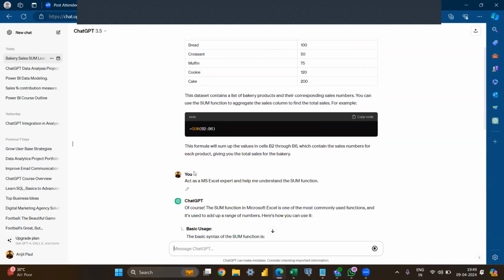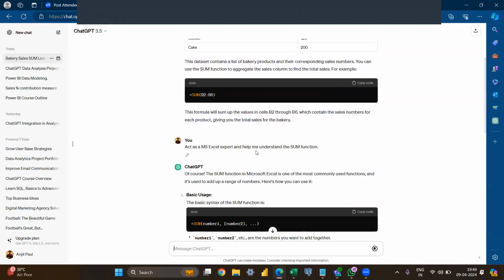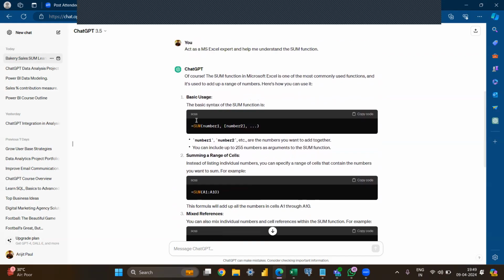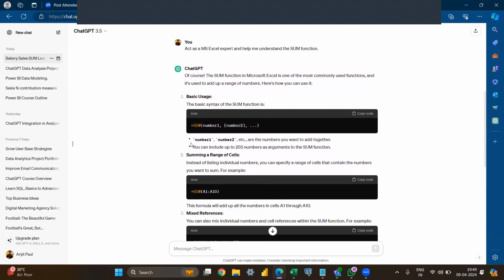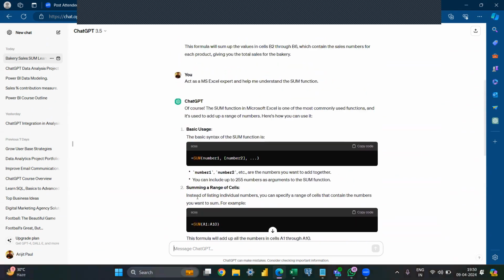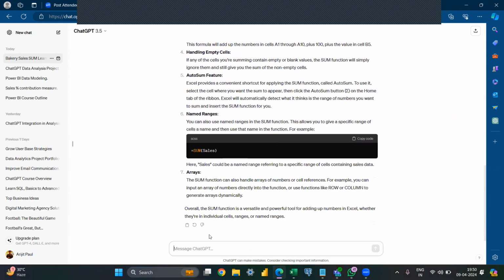See, that's how I've mentioned it. I told ChatGPT to act as an MS Excel expert and help me understand the sum function. It has given such a good understanding and such a wide kind of response. See, if it's too big, then I just want to say, just help me with the syntax of sum in Excel and be short.